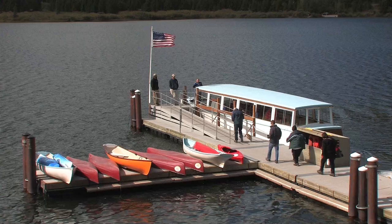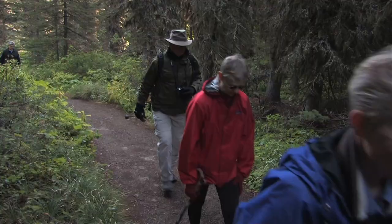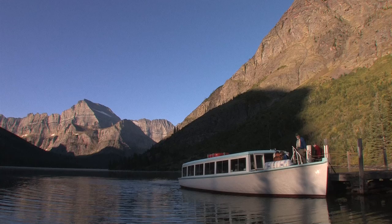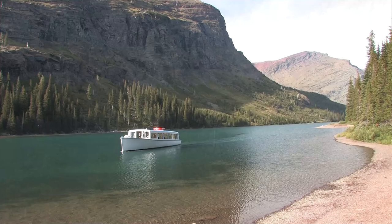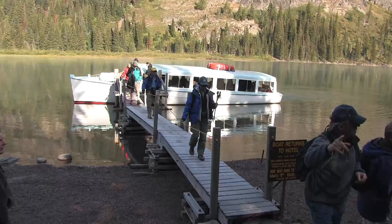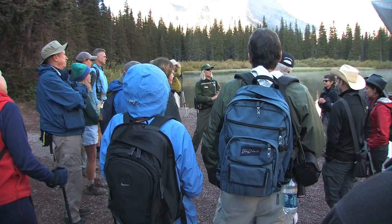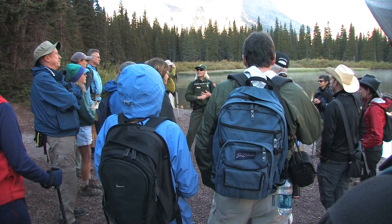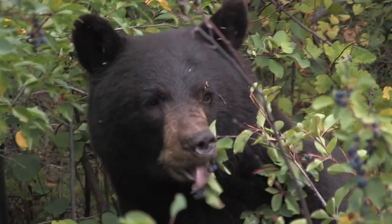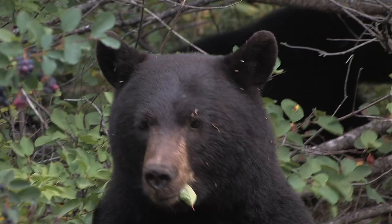During the lake crossing, a ranger describes the scenery. Then there's a five-minute walk to Lake Josephine, where another boat awaits. Those who start from the trailhead emerge from the trees near Lake Josephine's boat dock and follow the trail along the northern shore. The weather can change rapidly near the Continental Divide — on this September morning, frost covered the gangway, but after the hike when the boat picked us up, the temperature was near 70. Ranger hikes begin with a talk about safety — this is bear country, and bears have the right of way. The best way to avoid a bear encounter is to make noise; when a bear hears a human voice it will likely get out of the way, but if you surprise a bear it may be unhappy and you may have to use your bear spray.